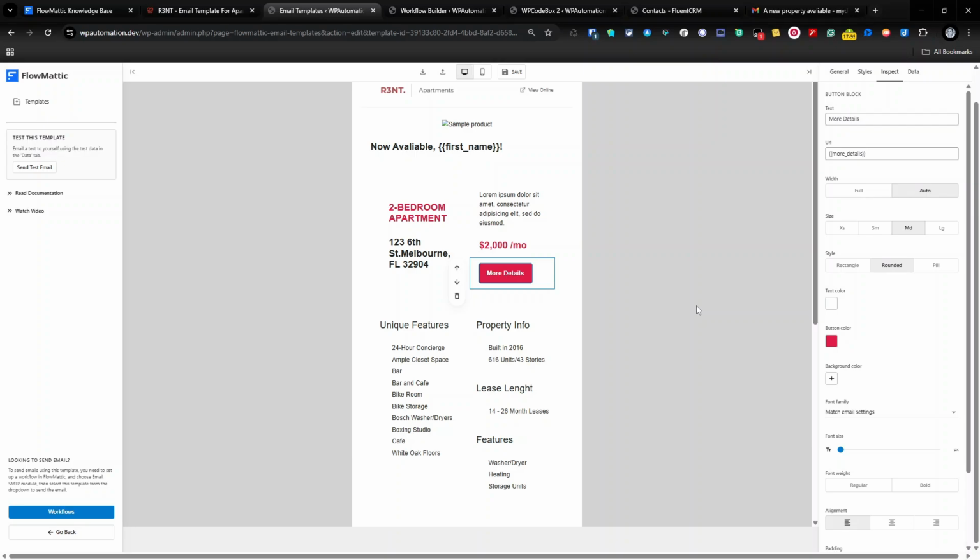And I think that's the biggest benefit of FlowMattic over its competitors. The fact that you can use your own functions and actions and begin to think of these things programmatically is one of your strongest weapons when it comes to using FlowMattic.